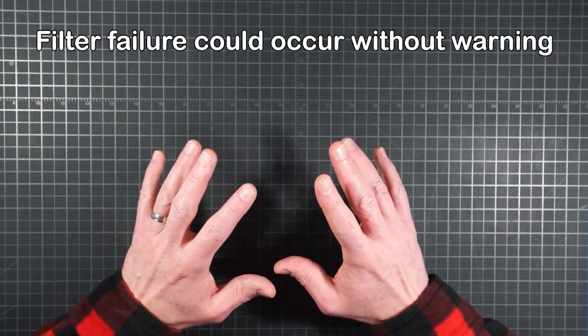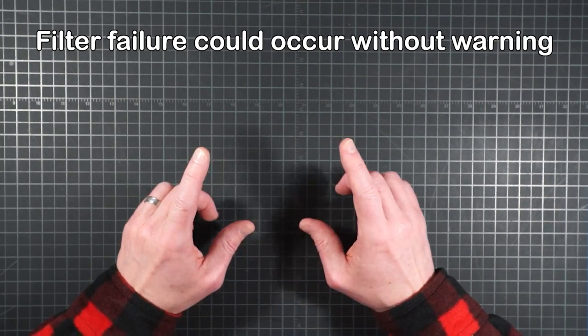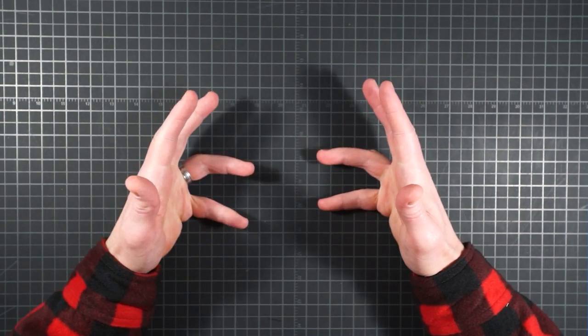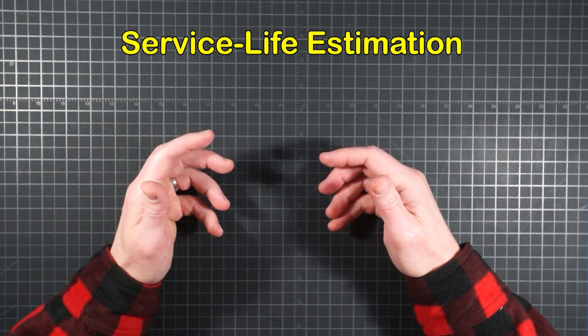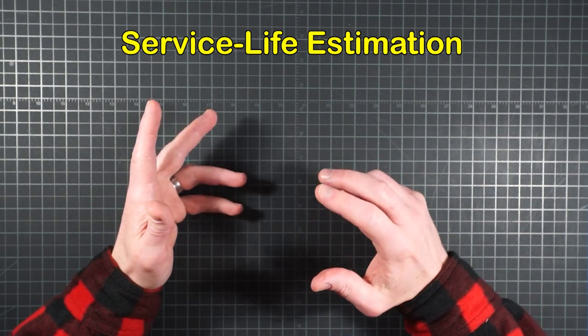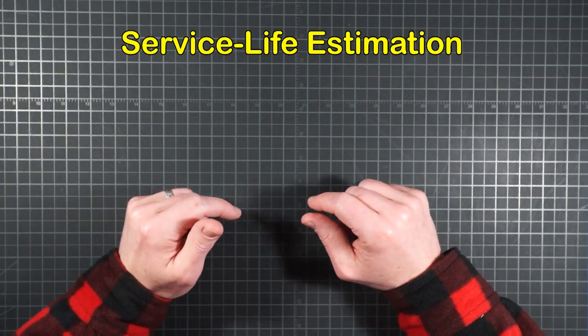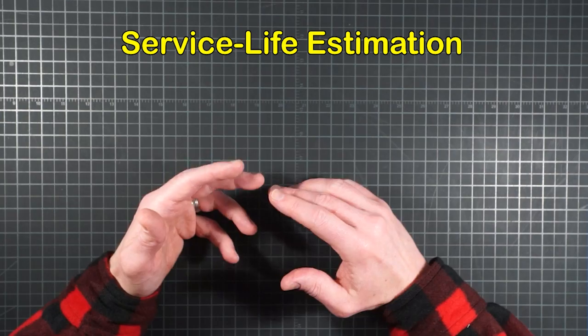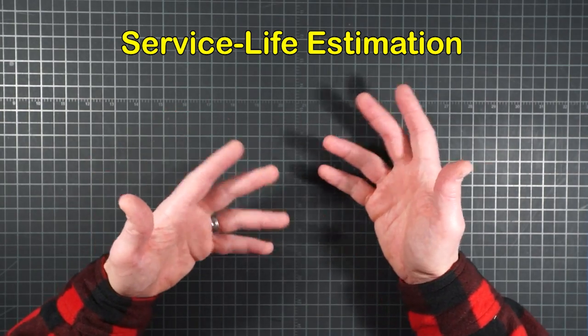You could have no way of knowing that it's begun to fail you and that the water produced is no longer safe to drink. The only way to even guess how long you've got is with a service life estimation, but that life can vary widely based on a number of unknowns. Have I been pushing too fast? Has my water been too acidic? How do I know if I have 30 gallons left, 5 gallons, or none?